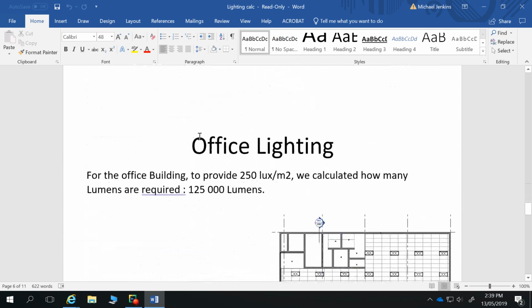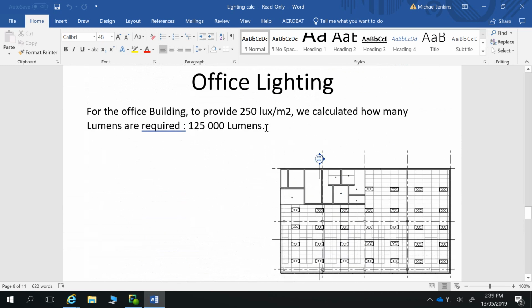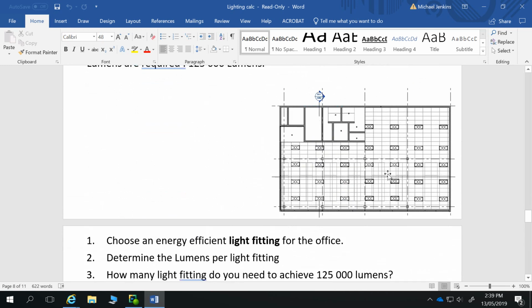So you've worked out how many lighting bays you require at what lumens each, and you've dropped them into your reflected ceiling plan, like that. The next step is then to produce a very simple legend to say that these are the lighting bays, and this is what's in them.